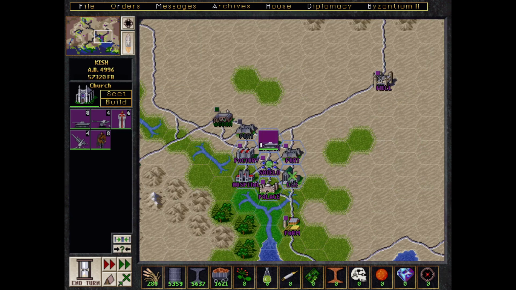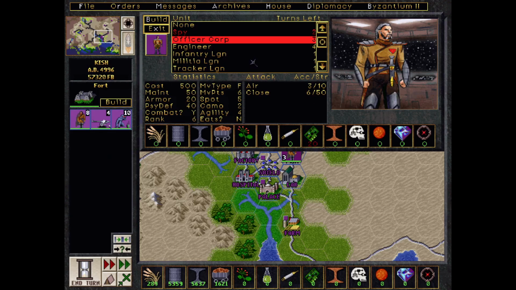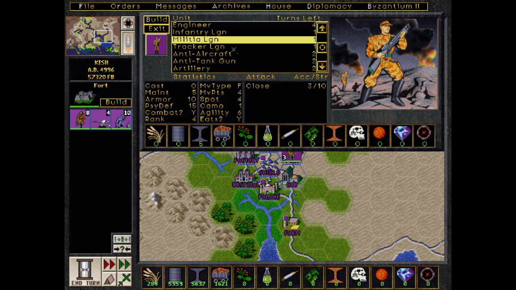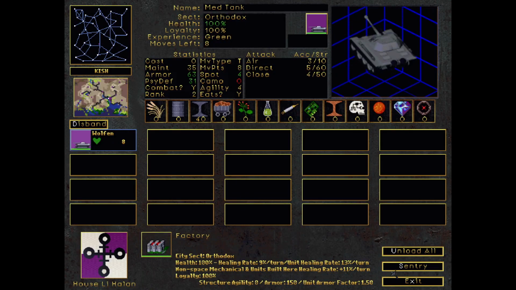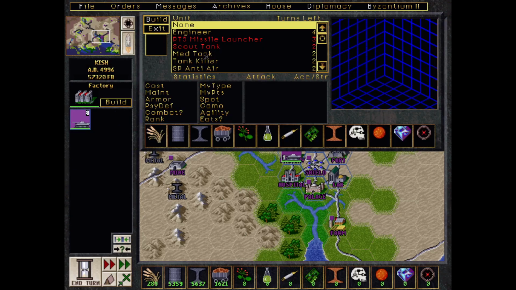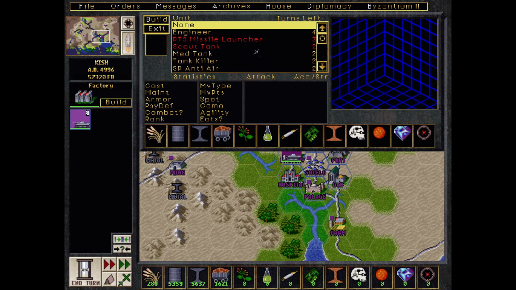Next, we have production buildings, cities. Cities is the proper name. We have the forts, which will produce your infantry units as you unlock them. Forts also provide an additional bonus for defense. Next, we have the factory, which will produce your vehicle units. Interestingly enough, it will also give a bonus to how fast vehicles regenerate their health in the factory.